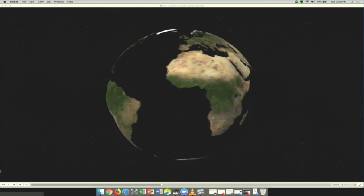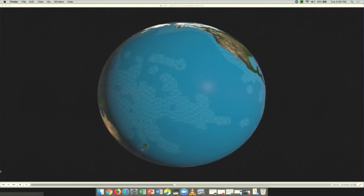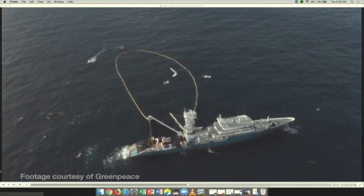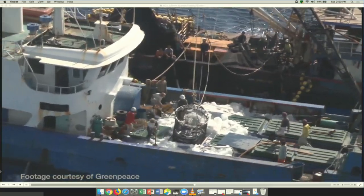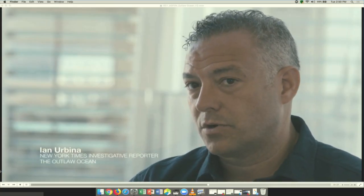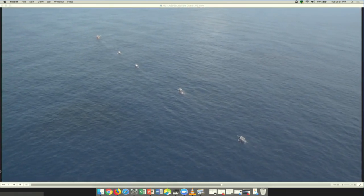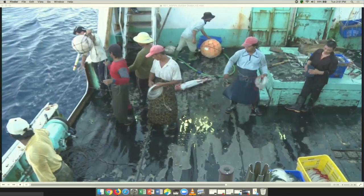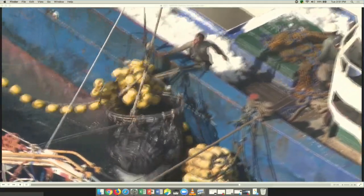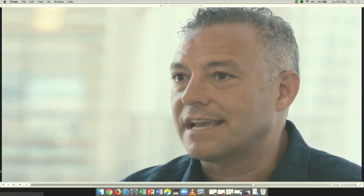The high seas, the area beyond national jurisdiction, covers half the world, 64% of the ocean. It's the largest wilderness on Earth, home for most of life on this planet, and now vulnerable to legal and illegal fishing. You have overfishing near shore, and the fish have disappeared largely. And so ships are going much further out from shore to catch a bare minimum. And they stay out there, sometimes for years, and they just keep fishing. Purse seiners, trawlers, longliners. You have 95 million tons being taken annually from the ocean. That's the equivalent of the weight of the entire human population taken out of the oceans every year.